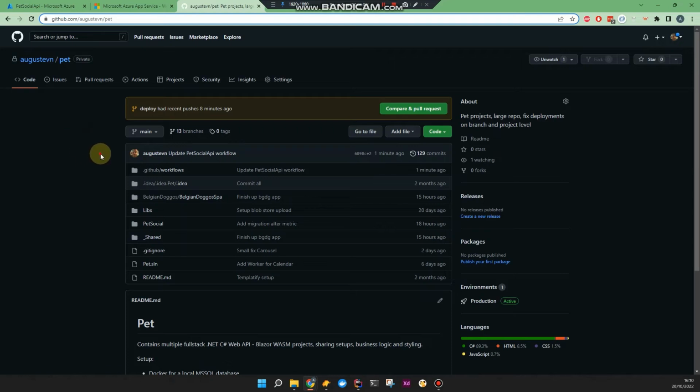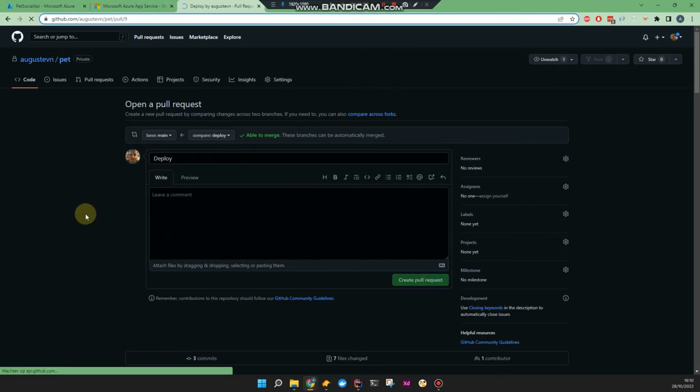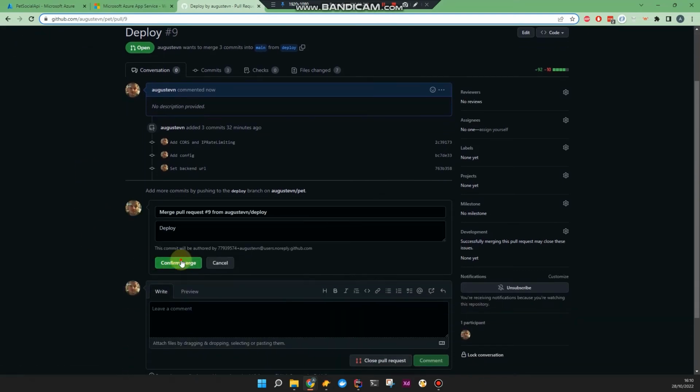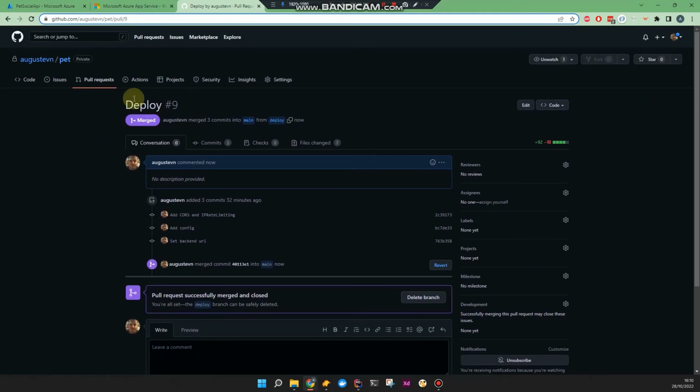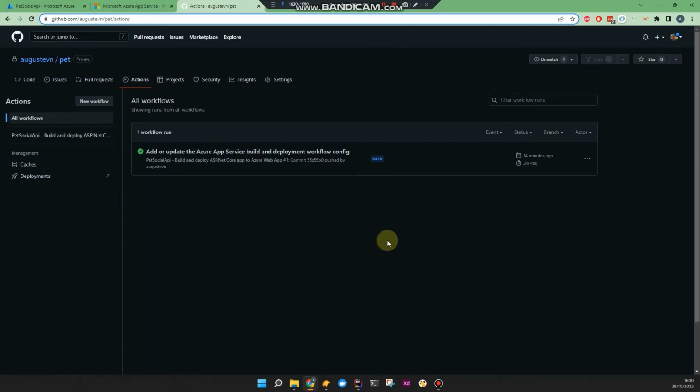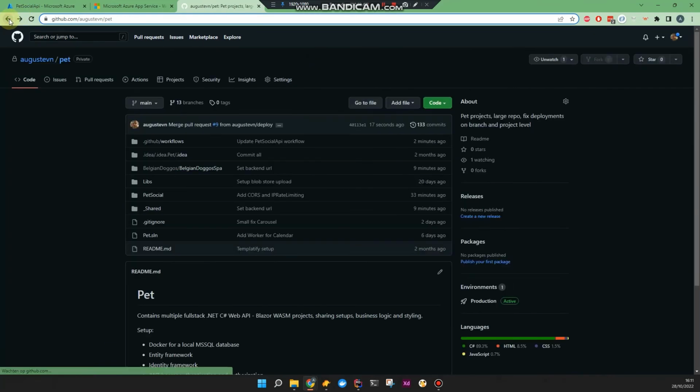Okay, this might not have been the smartest move from me, because I'll probably always merge to the main first, or maybe not, maybe I should. Anyway, let's just do it, merge, deploy into main. That should be the latest code. Let's take a look at actions. Nothing should have been triggered since we're just merging to the main. Oops. What am I doing?